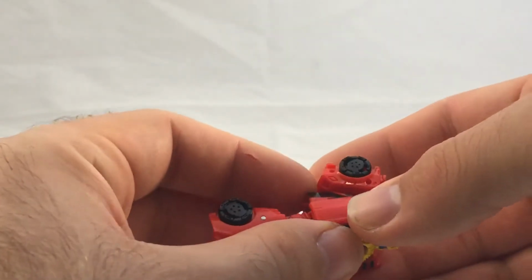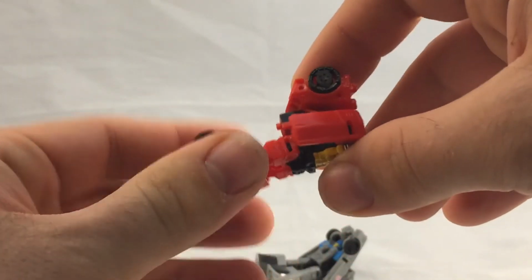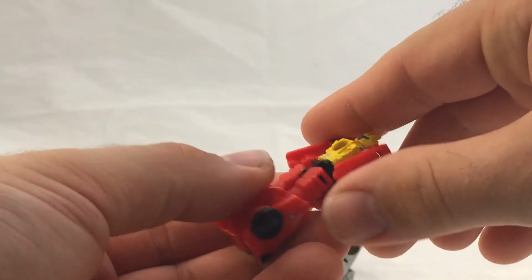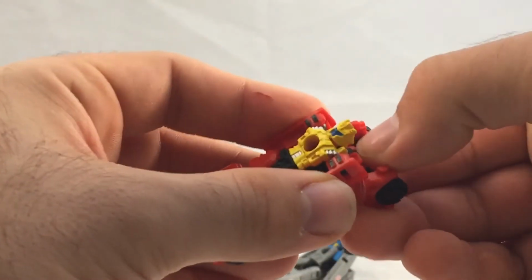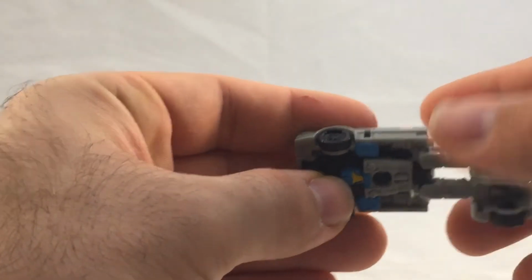They both have the same, outside of Swindler's problems. They have ball-jointed shoulders, ball-jointed hips, unhampered knees, and waist swivels? Part of the combining gimmick allows full rotation, and it does allow some decent poses. It is unfortunate that we don't have an elbow bend to complete the full posing power, but it is something I'm rather happy for. Of course, that very waist swivel is what allows them to transform into their gun modes.